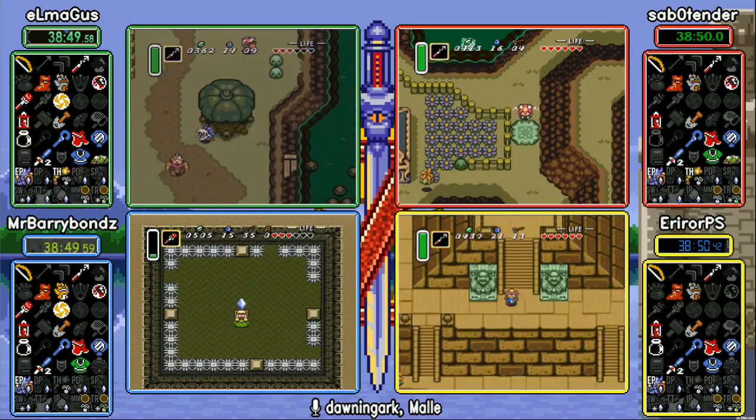Well, I think you just got a heart piece. Or a heart container. Sounds like it. I heard some health refill there. Stream comes back up and he's got 7 hearts. We know what he got. MrBarrybondz doing the bomb jump to big chest. Now he's mirroring out.